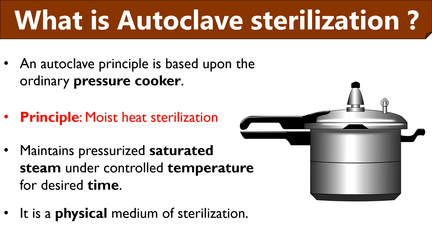Do you know how this autoclave technology was introduced? Many contributions have been made in the history of autoclave technology. Denis Papin was the first scientist who invented the pressure cooker and named this machine as steam digester in the year 1681. Then in the year 1879, Charles Chamberlain reinvented and devised a machine called an autoclave. Further significant advancements were made on parameters like control system, autoclave safety and autoclave sterilization cycle.